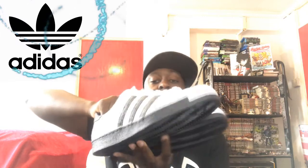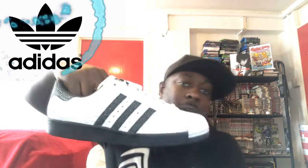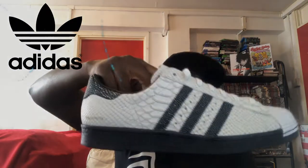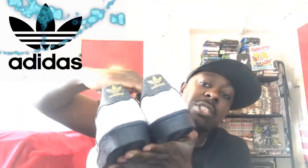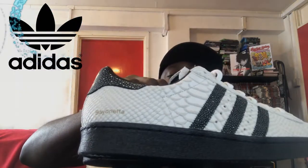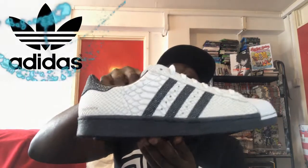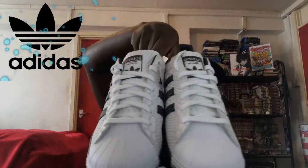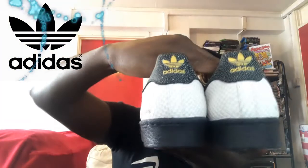First things first — Adidas Superstars. I made these on the Adidas website. Adidas Superstars are the ultimate survivor — the classic, one of the most iconic and stylish trainers. If you look carefully, you can see it says 'Bayonetta.' I made these basically dedicated to that character. I love Bayonetta, and this is my trainer tribute to her.